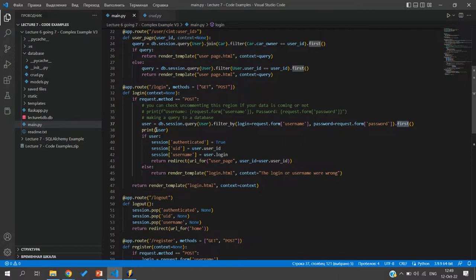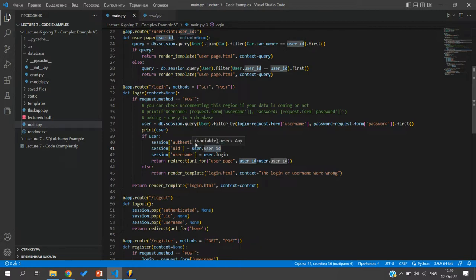So if we have this user, we are going to create a session, and we say that authenticated is true, user ID is object. You can see, guys, the change here is that I am referring to attributes not as the indexes of a list or tuple, like it was in the previous lecture.